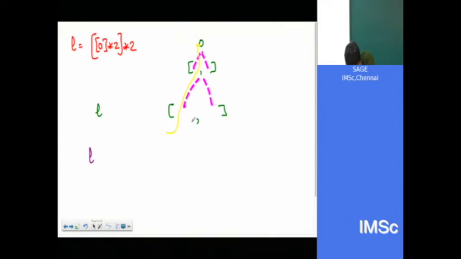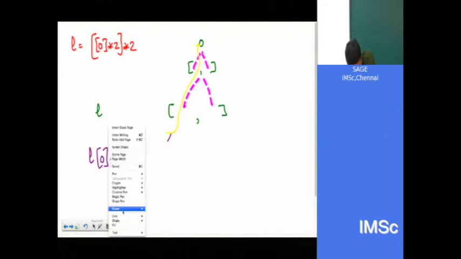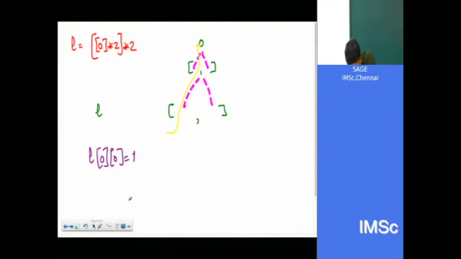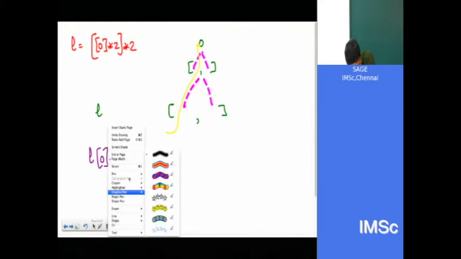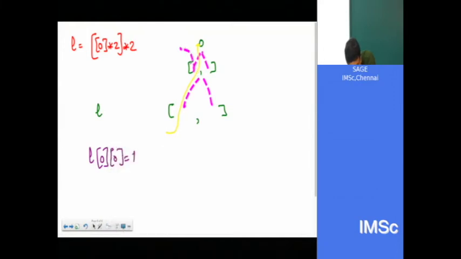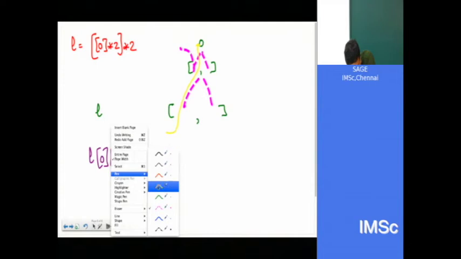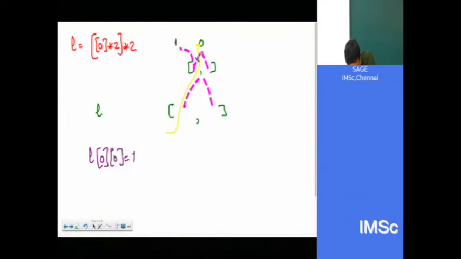So supposing I say L0[0] is equal to 1. Then what will happen is that this will now point somewhere else, to a 1, and this will go. But unfortunately, that is a copy. This is going through the same route. This implies that L1 is not a copy. It is the same.